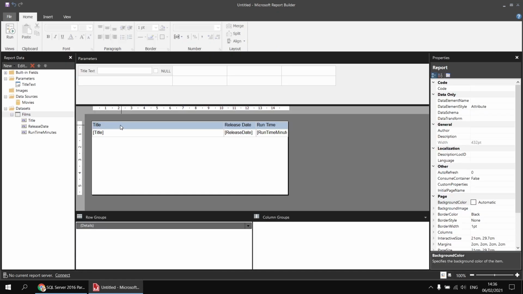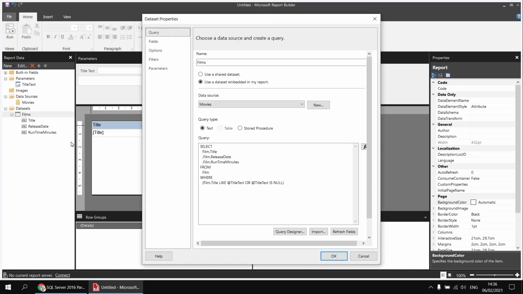We can head back to the design view, and then we can go to the dataset called films, right click on it and choose Dataset Properties. I'll head to the end of my where clause and then begin a new line, starting with the AND operator, and then open a set of round brackets. This time I'm going to check if the film's runtime minutes value, so again I'm going to copy and paste this, and I'm going to start by asking if that is greater than or equal to, and then make up a new parameter name.